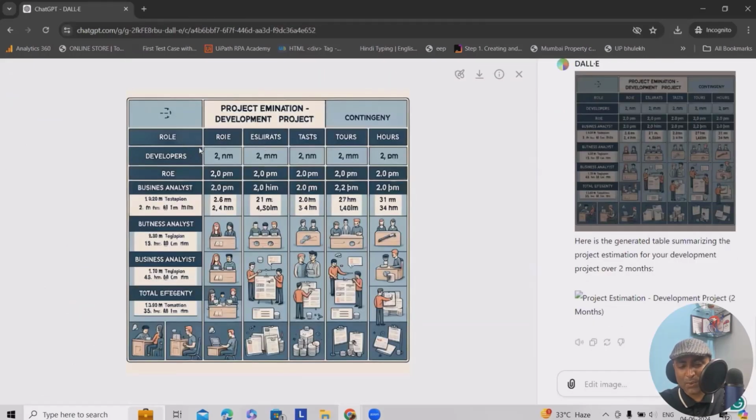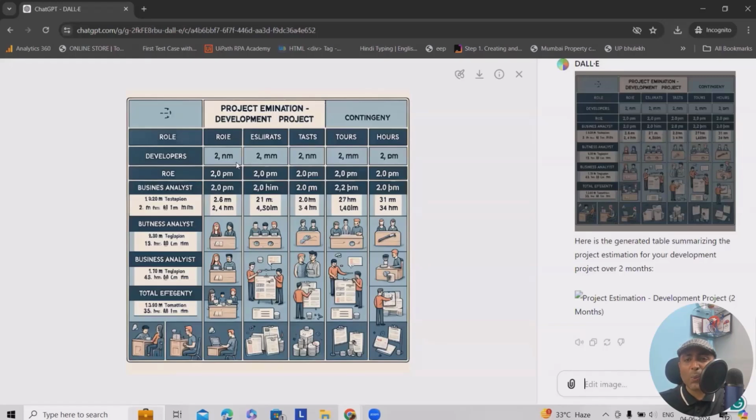The language is not too good, like role, estimates, task, tools, hours, and all. The rest is ROI, ROE, developers is 2. Again, it's almost the same type of image generated, but because this is AI, it was unable to find exactly the same content it was trying to convey. But if you calculate, almost a similar type of image was generated for us, which is helpful and saves our time. Definitely I won't be able to use it for my project, but at least I got an idea how we can get this, which I can build for myself.